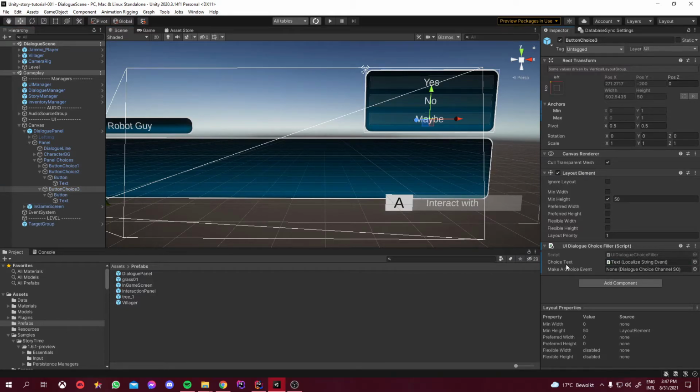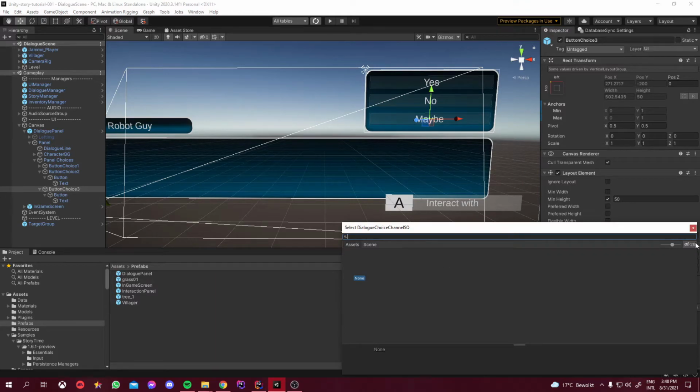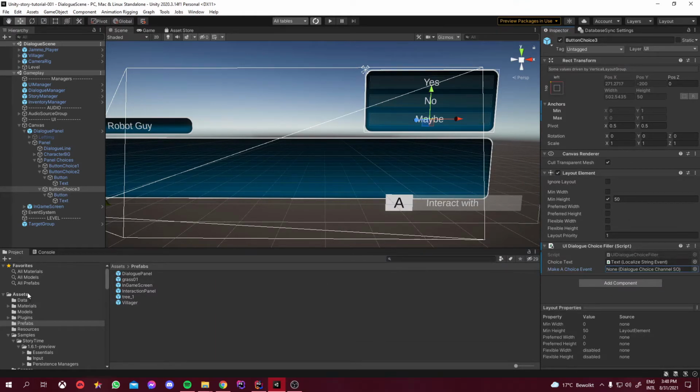Now that that is finished, you need to make a way of sending an event that says, okay, I clicked on this button. In order to do that, you need a dialog choice channel, which you can find in the StoryTime package.